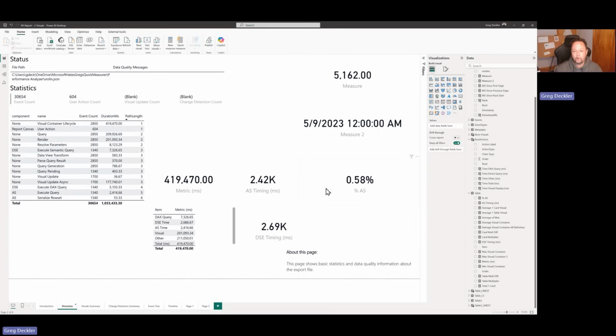But still, in my opinion, I don't think you'll ever get a scenario where you could 10x the performance of a report by improving your DAX, unless your DAX is just garbage and terrible. Like that one scenario I showed, where you're using CALCULATE by date and trying to do year to date, and CALCULATE just grinds to a halt, and then you switch to no CALCULATE and fix those problems. I don't think you're going to 10x a report's performance by focusing on optimizing your DAX. You're going to do it by optimizing your visual layer and how fast it renders.